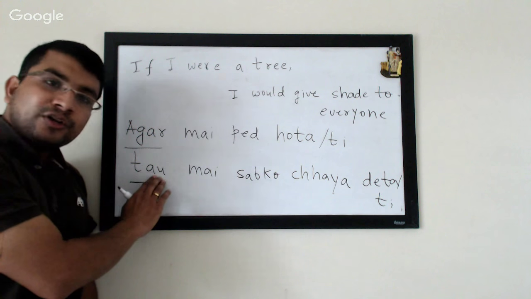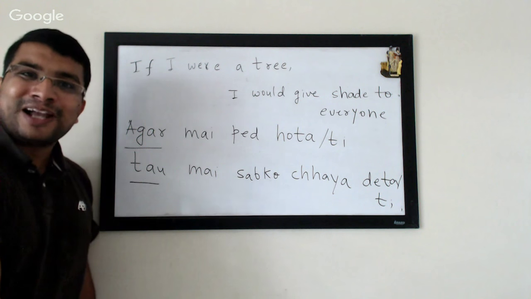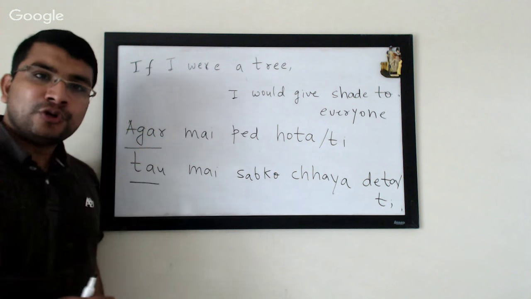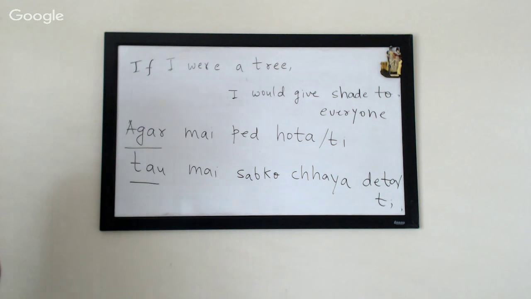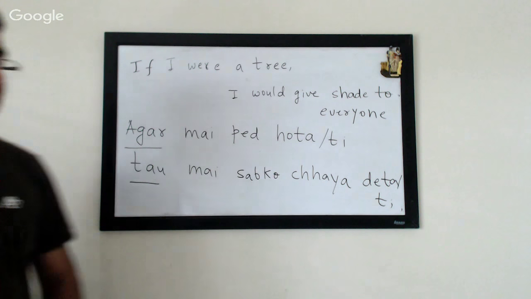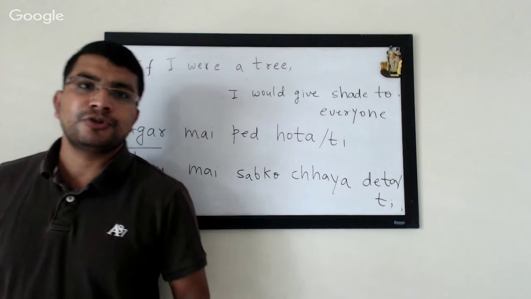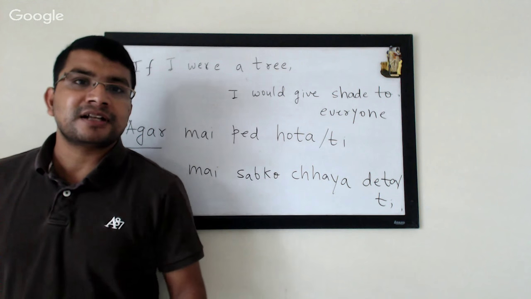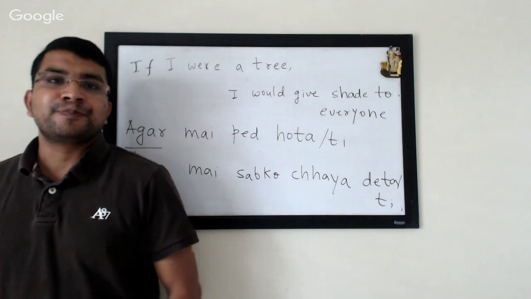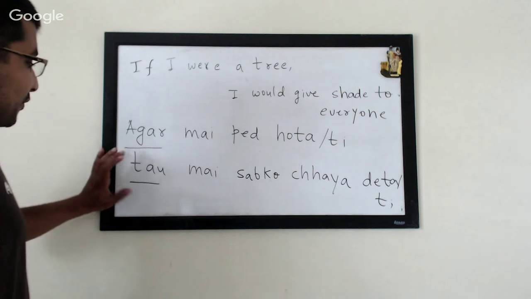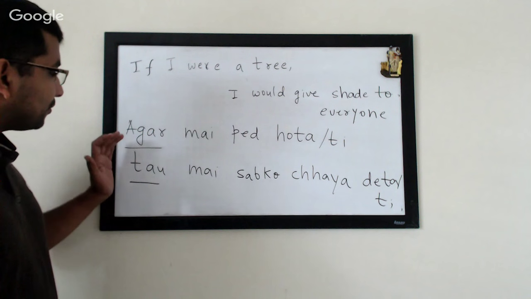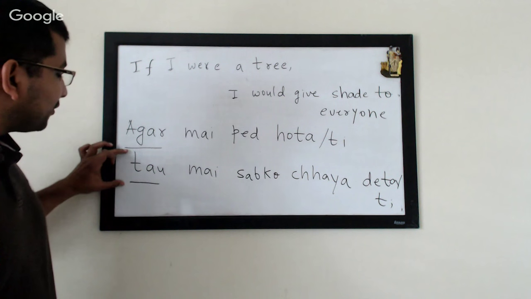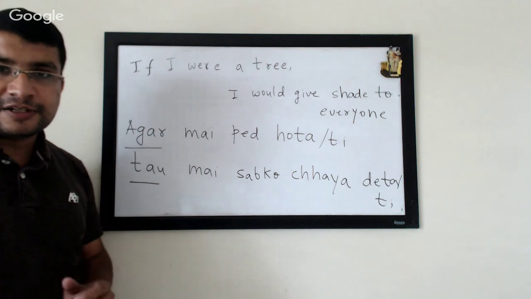Grammatically, it's correct to use to, which is why I have taught you. But even if you don't use it, people will understand what you mean, right? Even in English, sometimes you miss some keywords, but people will understand it. I just want to bring it to your attention that in some textbooks you may see they're using only agar, not to. Both of them are correct. Okay.